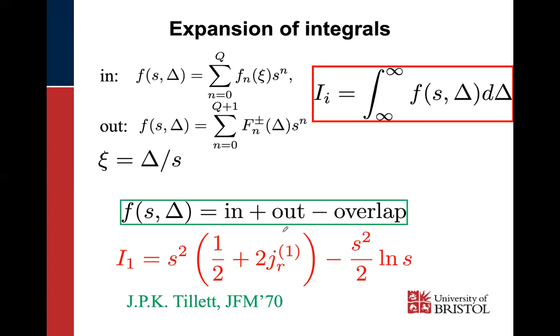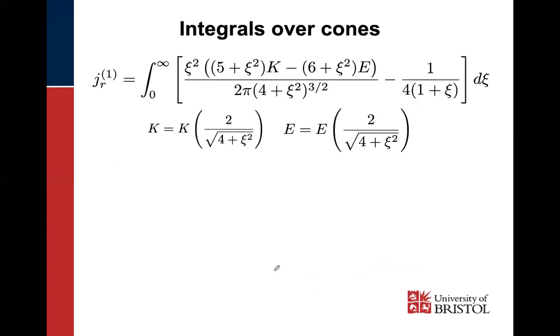And finally, very quickly, then there are these magical numbers which appear here, which are also integrals you have to do. And I just have to very quickly show you how I do these integrals because it's really cute. So this is what you're up against. These integrals you still have to do, which are just numbers, are integrals over algebraic functions of psi and these k and e, where k and e are itself elliptic integrals. So you have to do integrals over elliptic integrals, which are not in Gradshteyn-Ryzhik. So you have to think of something else.